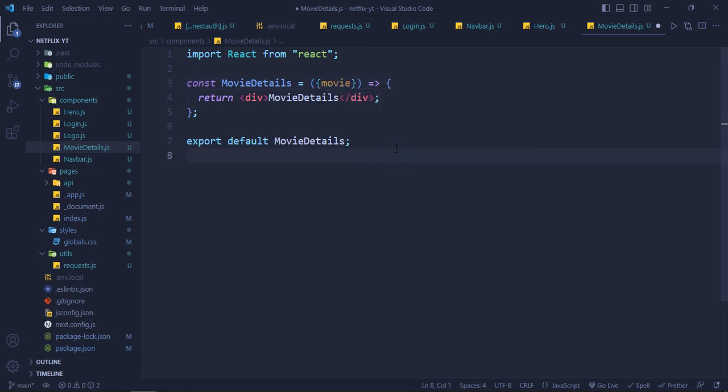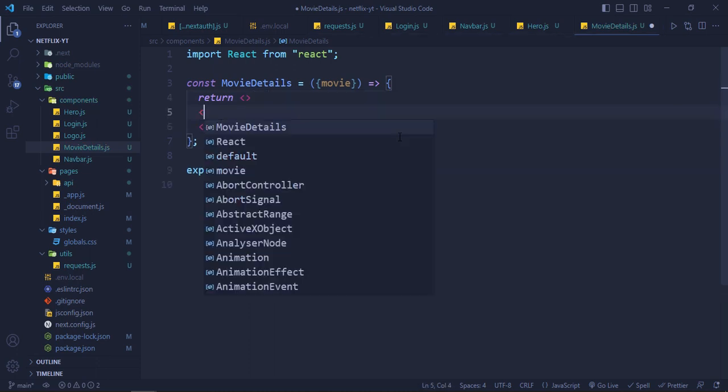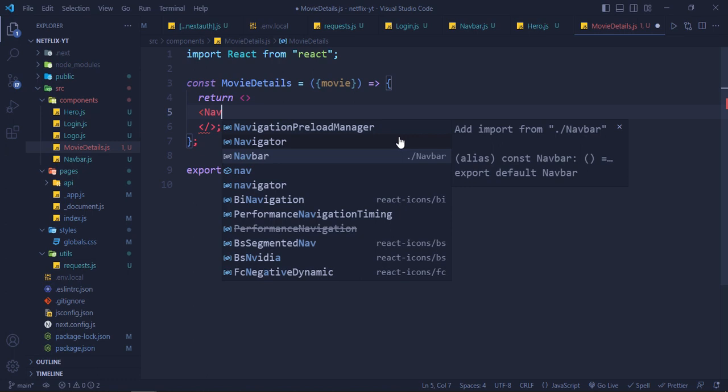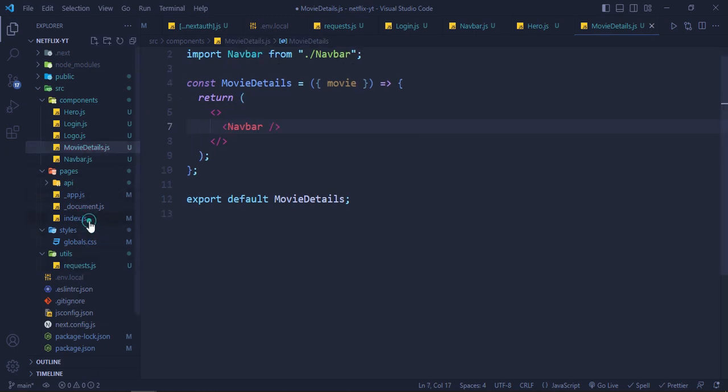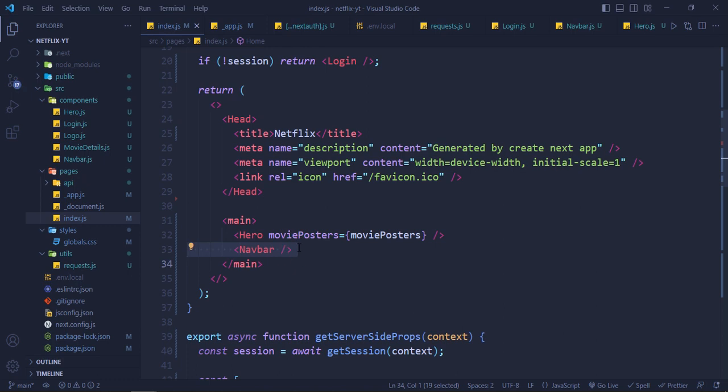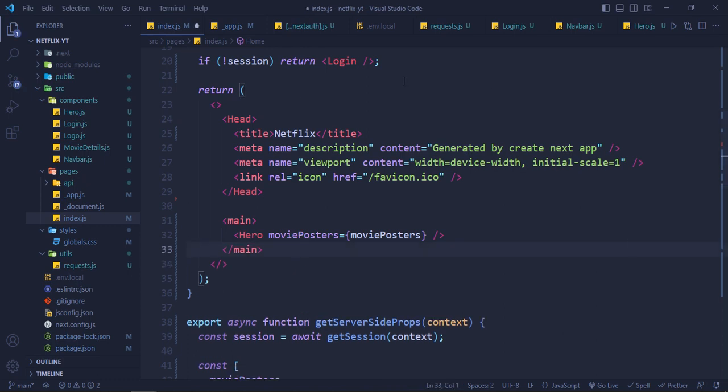Then we are going to go here and render our Navbar. Now let's go back to the index.js and remove the navbar rendering from here.